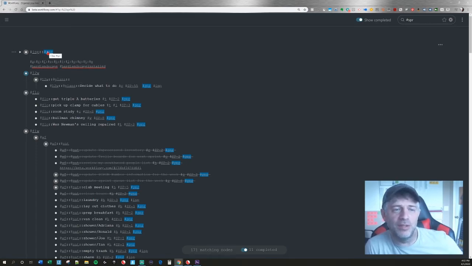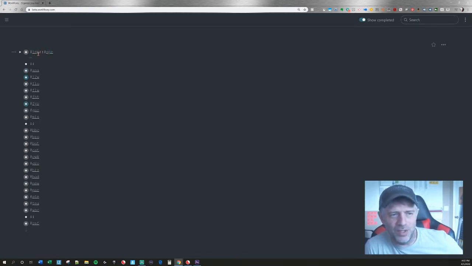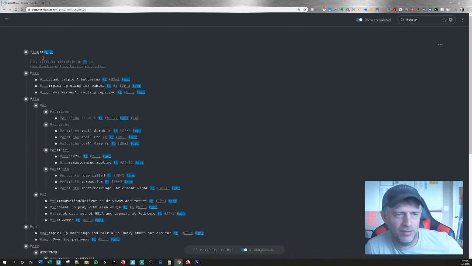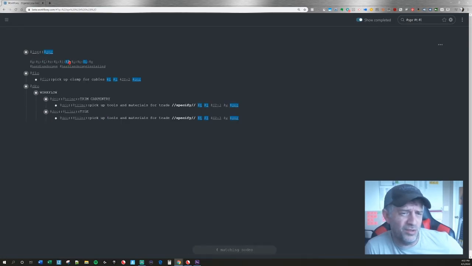I can't do that because I haven't got a task today like that. But let's say this is my in process, and I went into, let's see if it even pulls up something, hashtag town, and then hashtag lumber. Do I have anything? There we go. So if I'm at the lumber store, I just pull out my iPhone, pull up WorkFlowy, hashtag sprint or hashtag in process, and then hashtag lumber, and I walk into the lumber store.